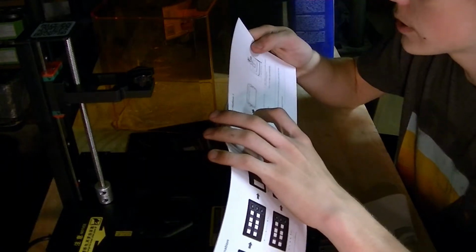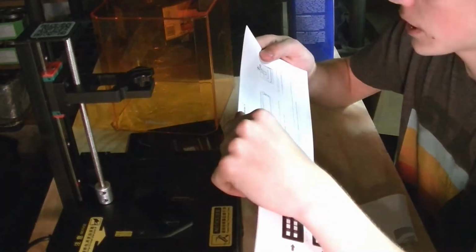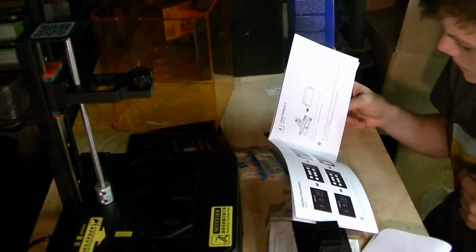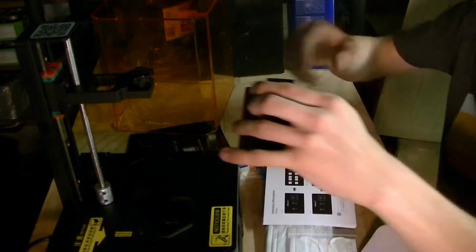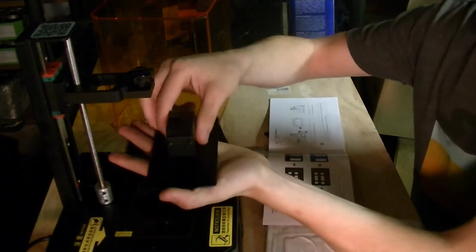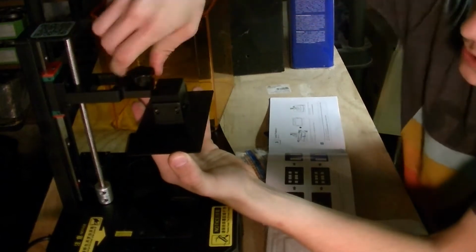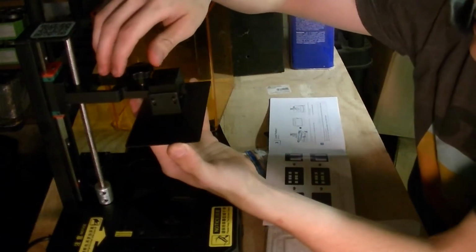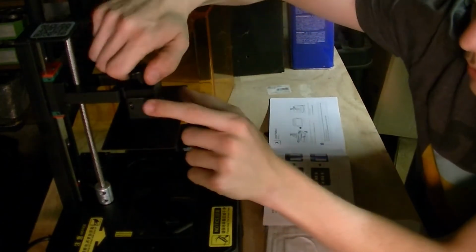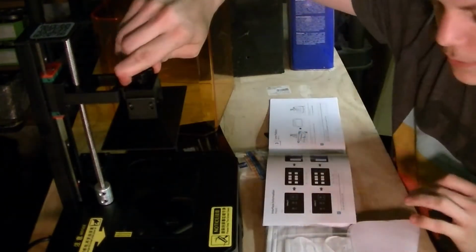Number 2, tools, manual, home. That's for the LCD screen. Could have specified that. And check whether the platform sticks to the printing. Okay, I don't know what that is supposed to mean. So now it looks like we're supposed to take this little thing here. I would recommend putting your hand under it, that way if you accidentally drop it, it doesn't break your screen, which would be very, very unfortunate. Mainly because you just spent 300 bucks on a printer and you don't really want to have it go to the ER immediately. You plop that on, tighten the screw. It seems pretty solid. Yeah, that is beautifully solid.